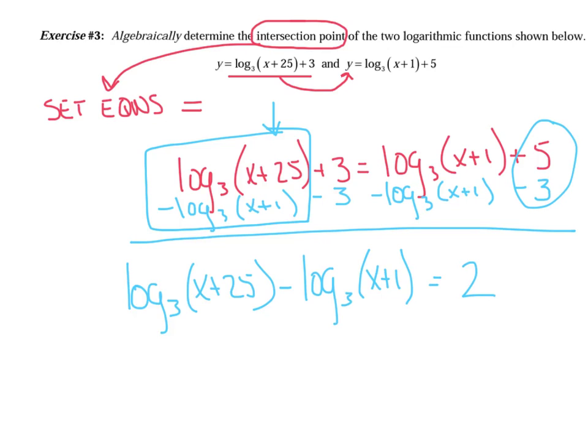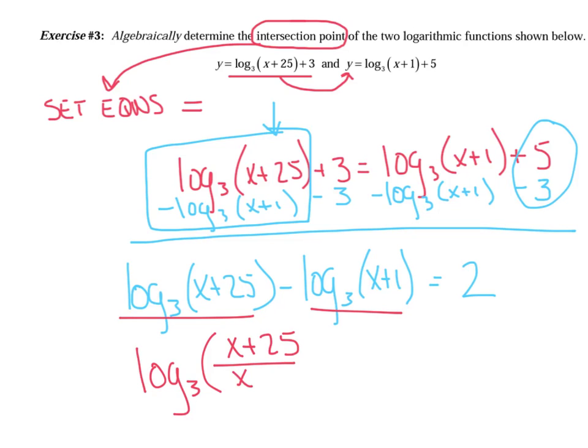So just a quick recap, what did I do? I grouped all of the terms with a log in them on the left side, and all the terms that didn't have a log went to the right side over here. Now, we do have multiple terms with the log, so I'm going to condense them into one term. You're only allowed to write the word log one time. I'm using the quotient rule.